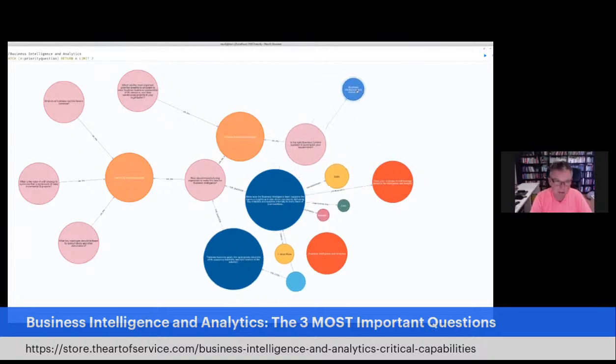What we also see here is a small light blue ball. What's that? The small light blue ball says business intelligence and analytics. In the Kanban below, it is also organized for the related areas to the main topic. So related areas to business intelligence and analytics are in here as well, and that's what will pop up when we come up to the other questions.